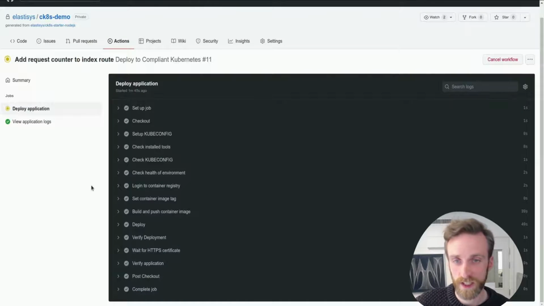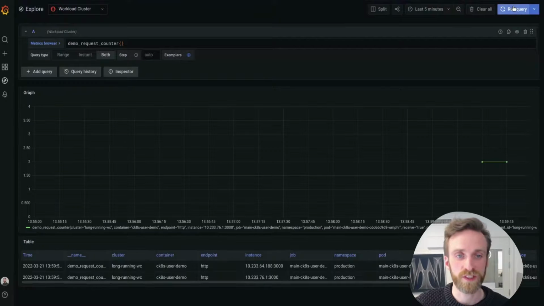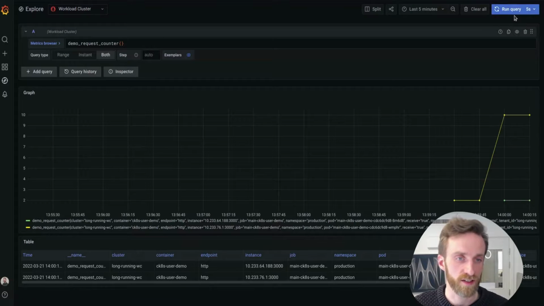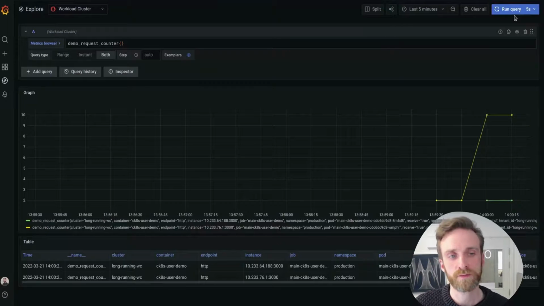And some post checking has been completed, and now everything is green, the way you want your build system to be, and we should be able to see the new time series show up here in Grafana. So right now I'm running the query and I'm telling it to auto refresh because I want to see all the data that comes in a mostly live view. Here we also see that both instances are reporting their own time series. So we see one in yellow, one in green.